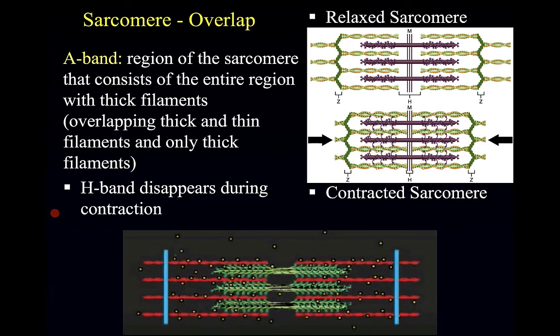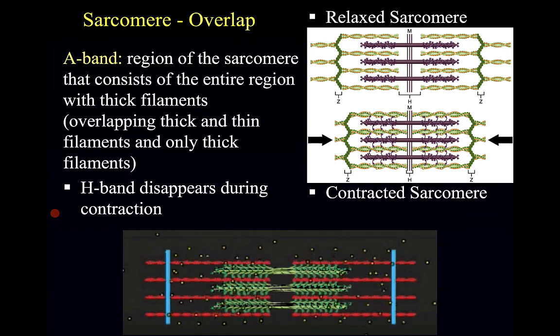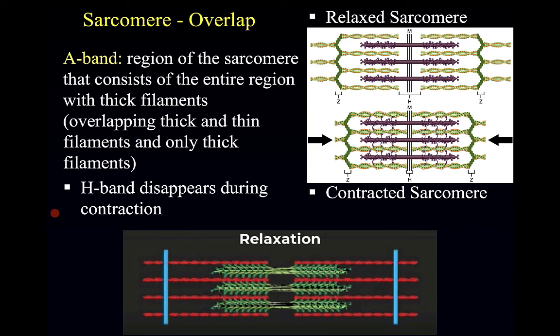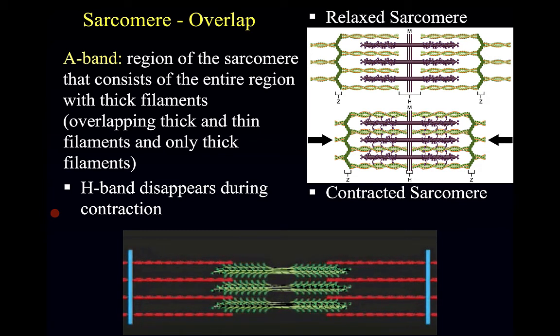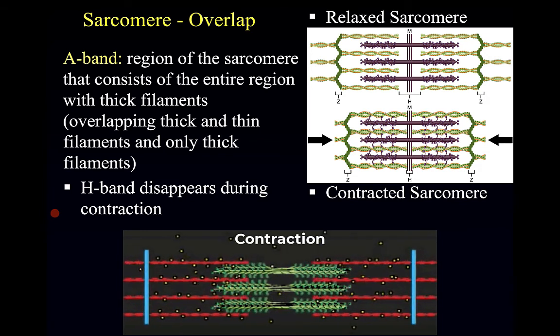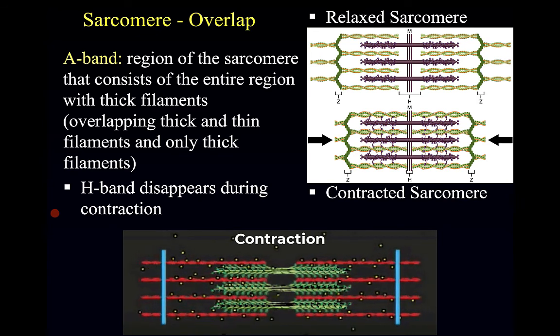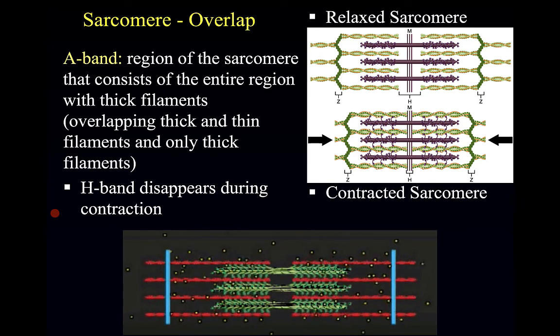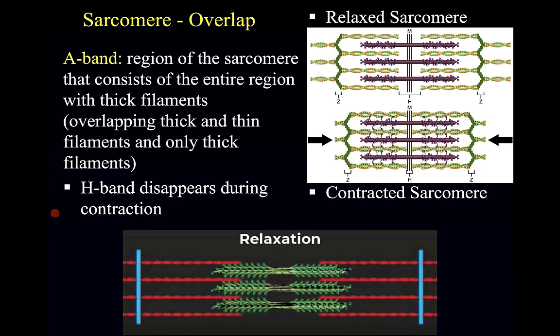Now, if we take a look at this animation down below here, we can kind of get an idea of what's happening when we have our contraction and how it relates to the sarcomere. We'll start with a relaxed sarcomere here, and we're going to have a contraction because we have calcium, those little things that are moving around, flooding in. We decrease the non-overlapping spaces, and in relaxation, we're going to go ahead and increase the non-overlapping spaces.